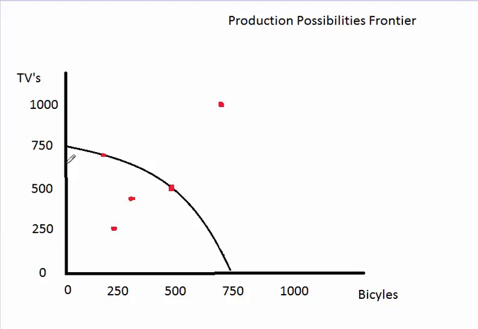So the nation would be able to produce less, so the graph would tend to look something more like this, because production of TVs and bicycles would both go down because you have less people able to make them. So then we can see that now this point is the only feasible point. Although it's still not efficient, it's the only feasible point now that this has happened.